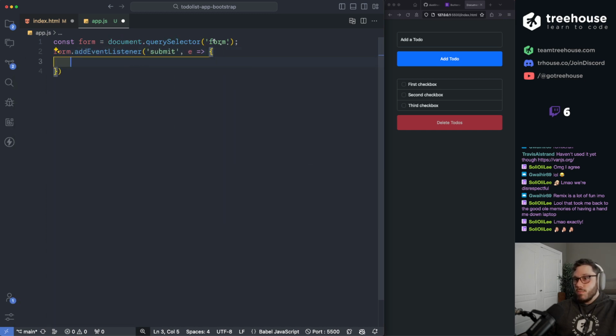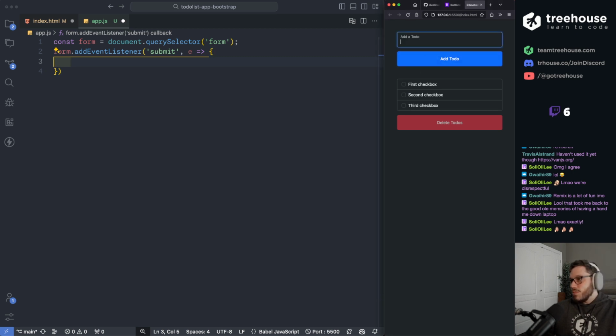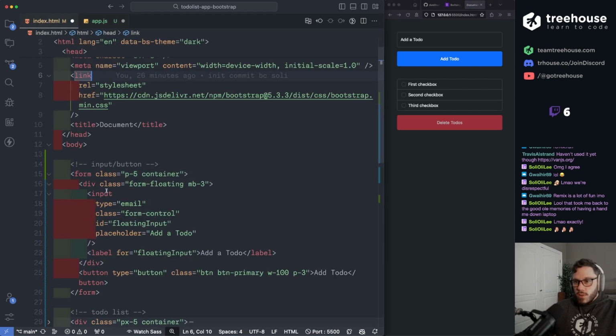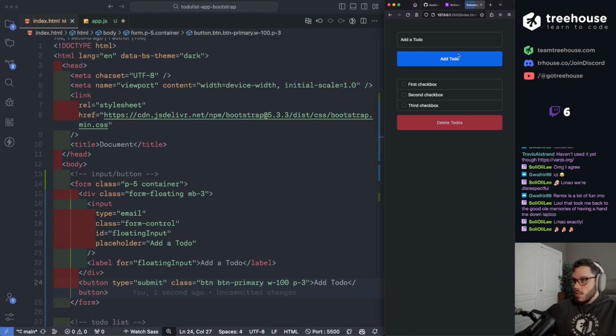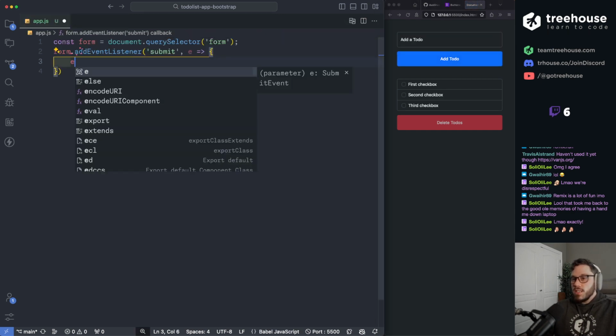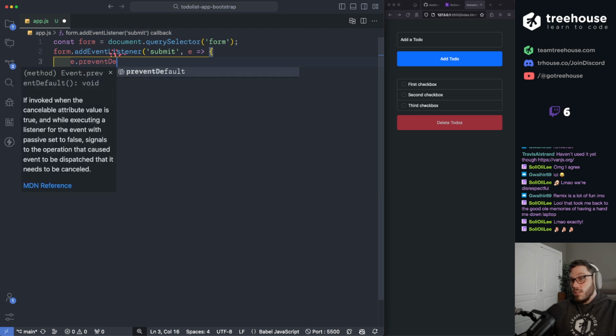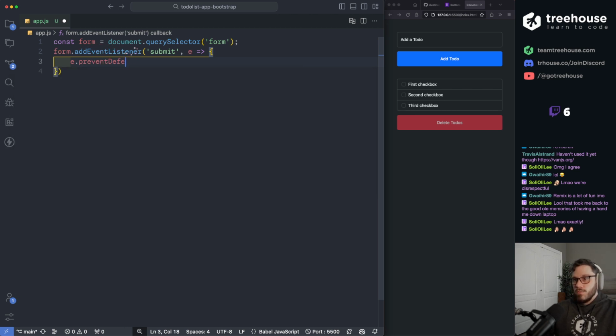We want to grab the event because by default, I think it'll refresh the page, but it's actually not refreshing the page. Okay, it is when I hit enter. So let's see, do we have to put the type of button as submit? Yes, okay, so now it reloads the page. So we can say e.preventDefault. And if we hit save, it should not reload the page anymore. Sweet, it does not. I'm a wizard. I'm a straight up wizard.